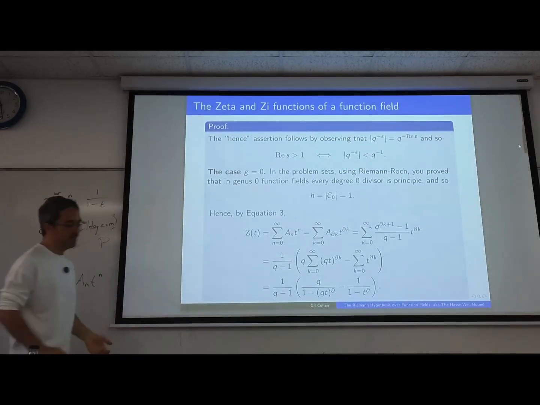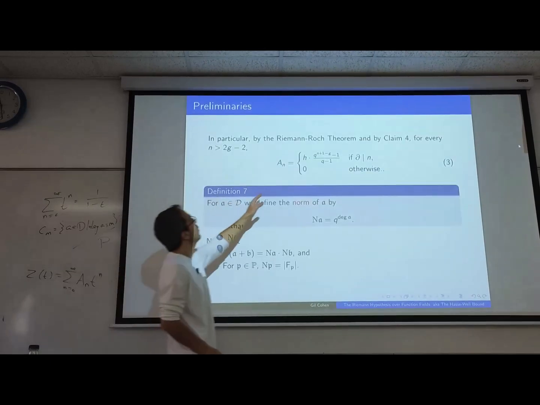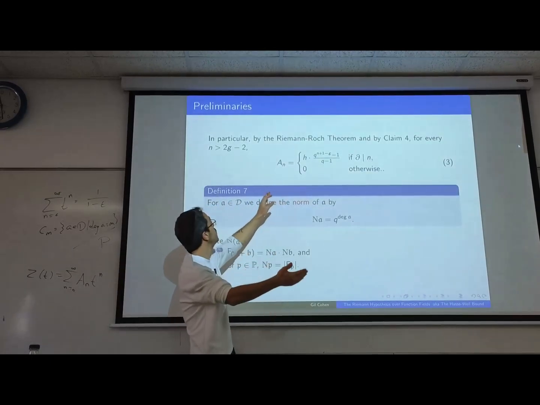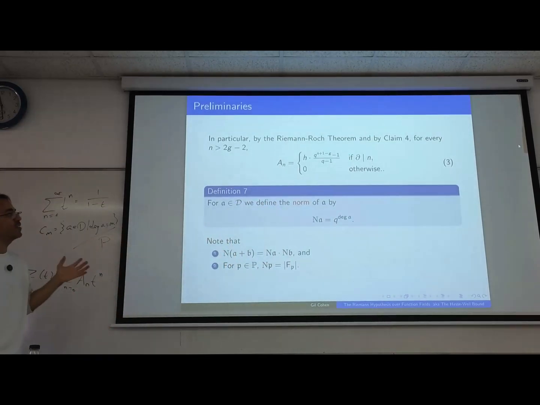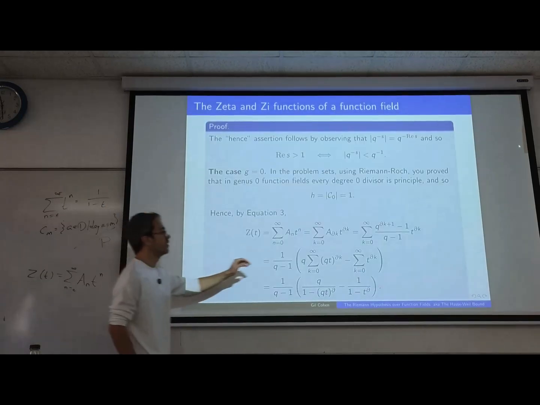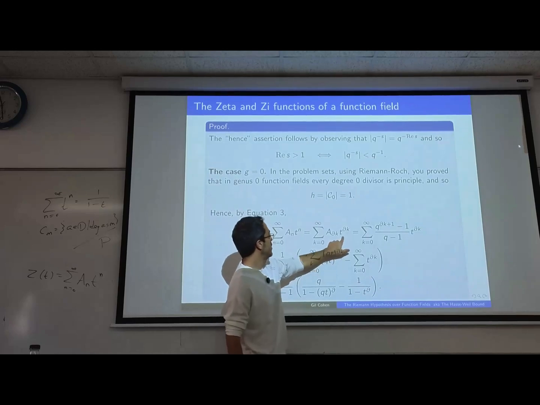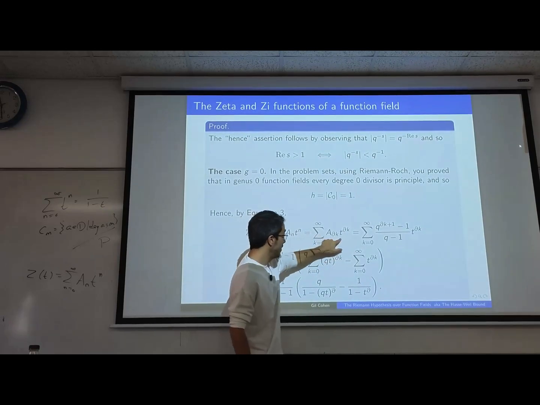Right, and I'm actually using the fact that everything is simple. So this equation holds from 2g minus 2, but when g is 0, it's everywhere. It's just always the case. So we know for the rational function field, or for genus 0 function fields, we know exactly what the relation between the dimension and degree is. Dimension is just degree plus 1. Right, so I'm using it here because that's why it's so simple. So I just wrote, okay, that's just that.